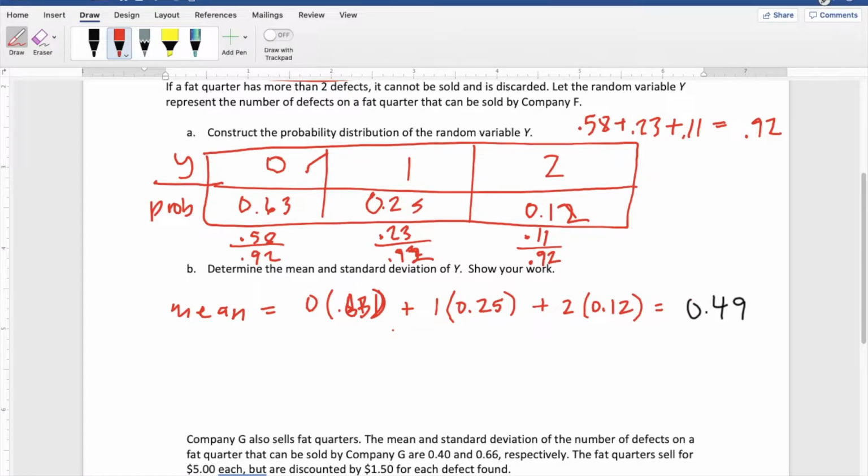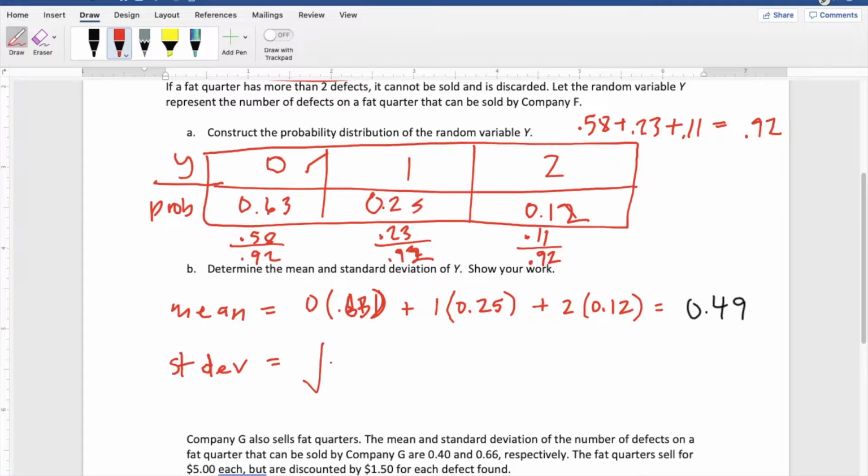It's more important this year than ever that you are showing your work, because they're not going to ask you questions that you need a calculator to answer. It will be stuff that you can do either on paper or show work for. So showing work is incredibly important on this year's AP exam. Which also means that in this case, they probably wouldn't ask for standard deviation, or they might ask for standard deviation having already given you the mean and then ask you to show the formula for it.